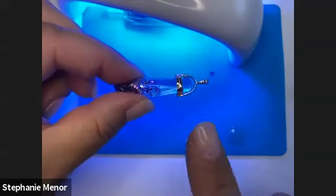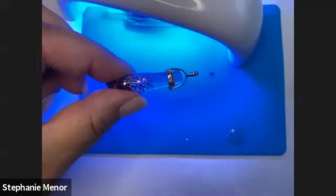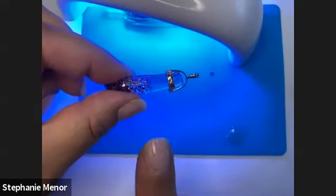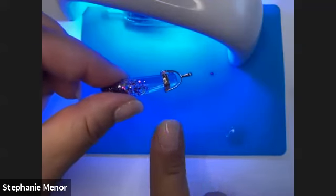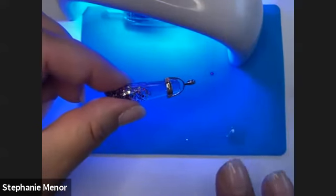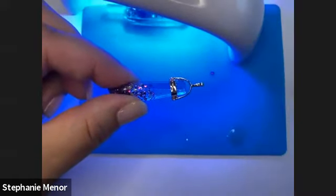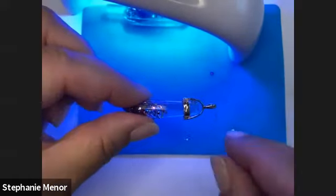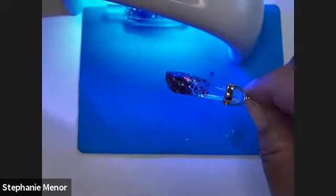And that is the amazing property of UV resin, because there are not a lot of very heavy duty glues to glue plastic to metal. It's one of the most difficult 2 materials to glue together. And so this is really on there. To finish this up, I just put my necklace chain through and I have a completed custom necklace.